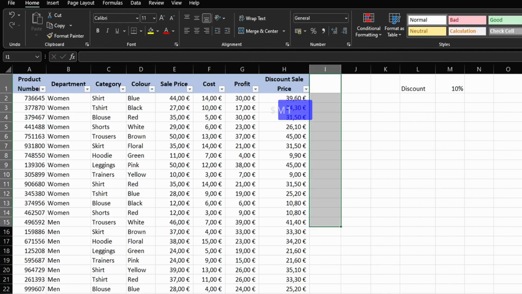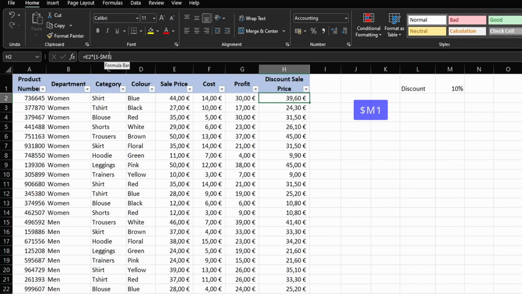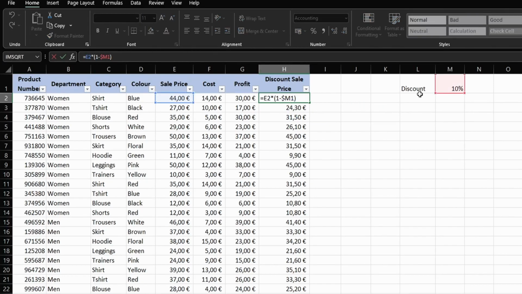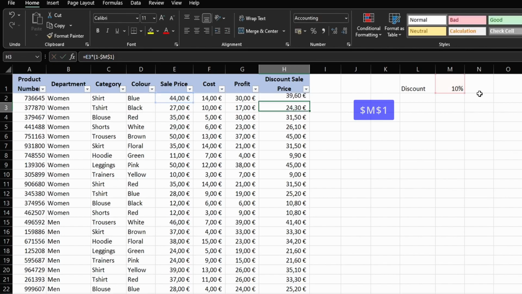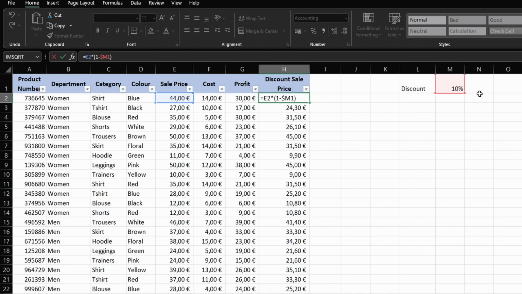To recap here, a dollar sign before the letter of our cell will keep it on the same column no matter how we autofill the formula. A dollar sign before the number will keep it on the same row, but a dollar sign before the letter along with a dollar sign before the number will keep the cell unmoving altogether. And to wrap this up, I mentioned earlier that if we press F4 in our formula, two dollar signs will be added. What I did not mention is that if we press it multiple times, it will give us all the possible alternatives: dollar signs, one to the number, one to the column, and no dollar sign.